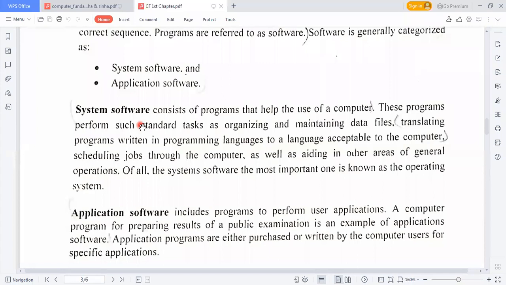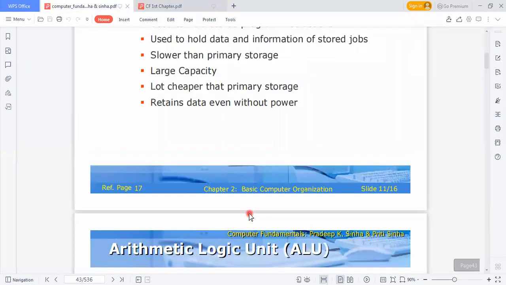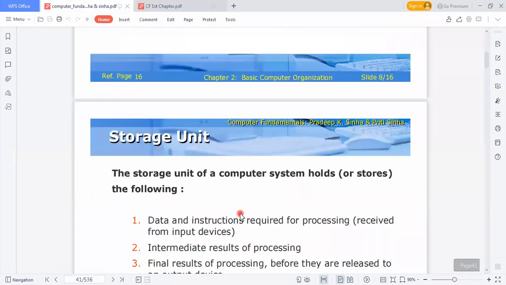But these are application software, because we can delete them from the mobile. This is why system software cannot be deleted, because it is the main system connected with the 5 units of system. You must know the 5 units of system. Which ones? We have studied the 5 units of system.